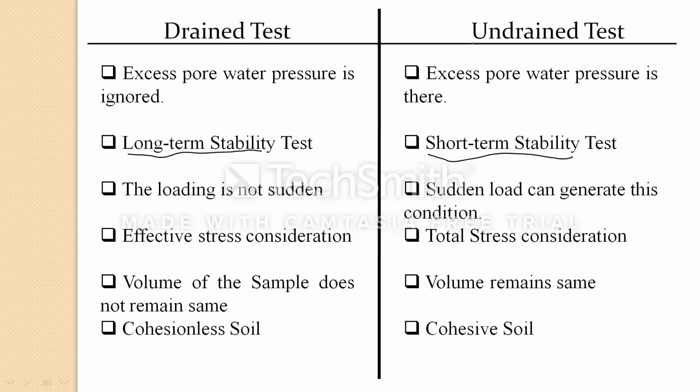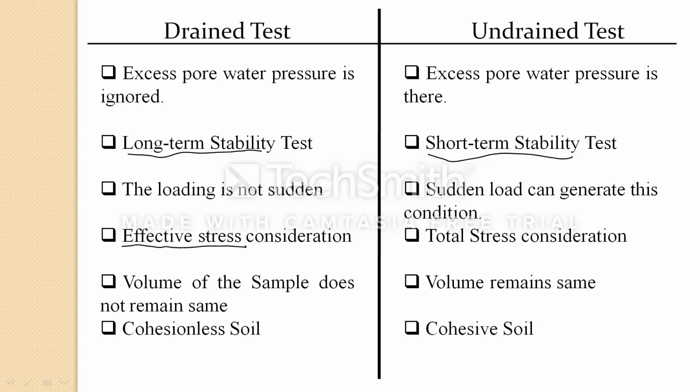The next one is very important. For the drained test, the total water pressure is equal to the hydrostatic water pressure. Why? Because excess water pressure is ignored or zero. Now normally the excess water pressure is very difficult to determine in the field. It cannot be determined accurately in field conditions. So if it is zero in the drained test, we can easily determine the water pressure by simply calculating the hydrostatic water pressure. In that case, we can easily calculate the effective stress also, simply total stress minus the water pressure. So we can determine the effective stress quite easily for the drained test.